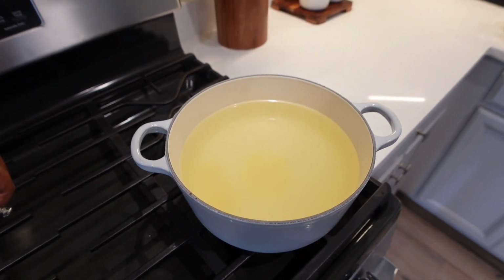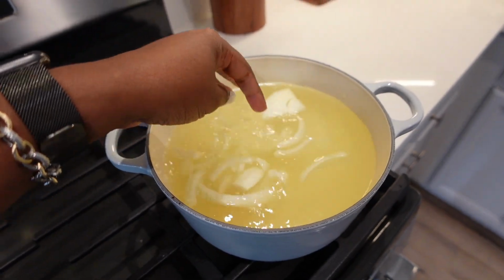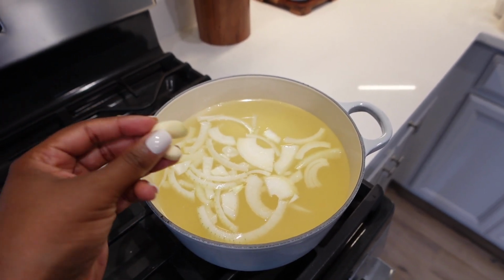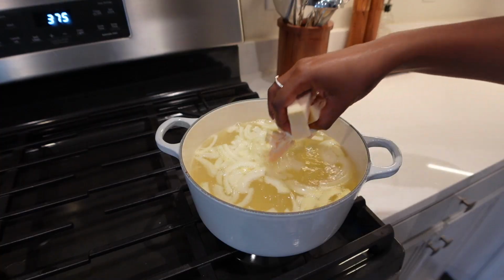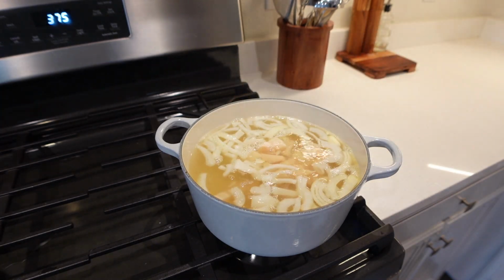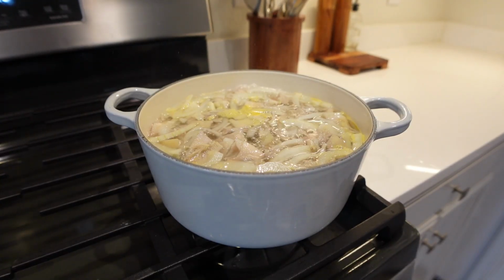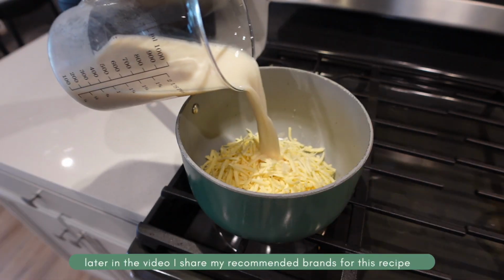All right, so the water hasn't started boiling yet, but I'm just gonna add in those onions. We have about 2 garlic cloves. If you have more, I would probably say add 3, but I'm just gonna plop these in here and let that come to a simmer. Now that the broth is starting to simmer, we're going to add in the jackfruit. And even if you didn't want to make the enchiladas, this is the same process that I follow whenever I'm cooking with jackfruit. Okay, and then in here, we are going to make our cheese sauce.